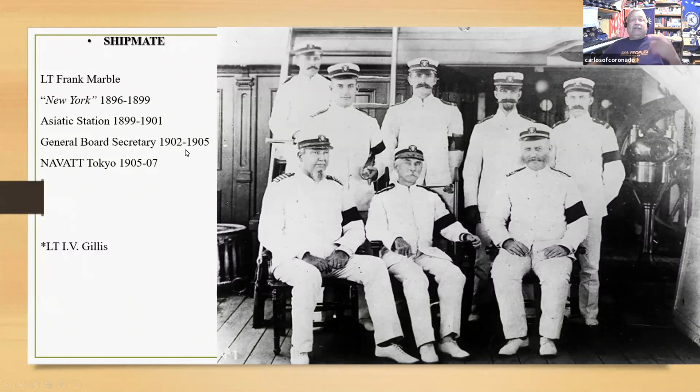And I've looked at the documents that crossed over his desk. And then he leaves the General Board and ends up replacing Marsh, who I mentioned earlier, as naval attaché. And he will reestablish his relationship with Akiyama to the point that he calls him my friend, my good friend. They share information, contact, so to speak.